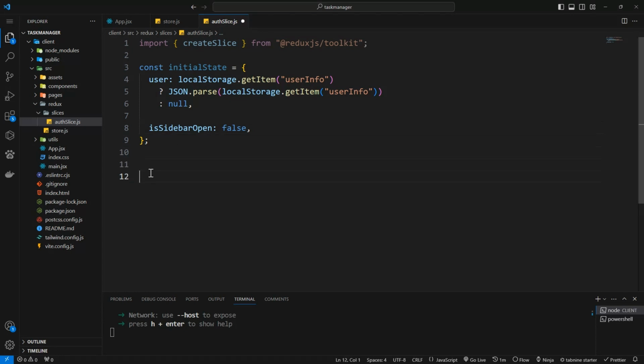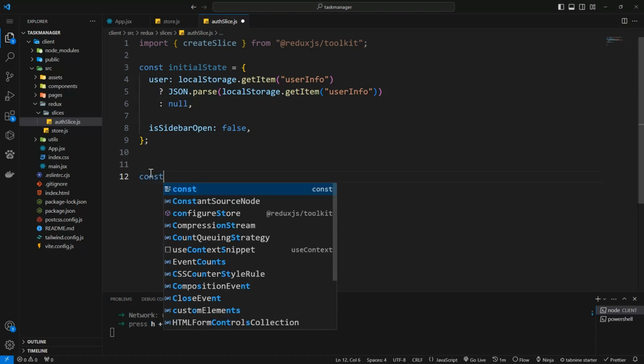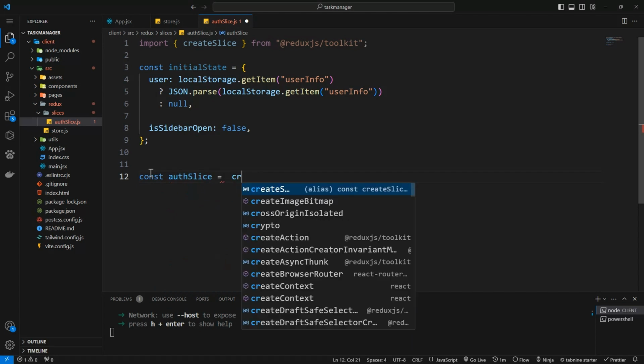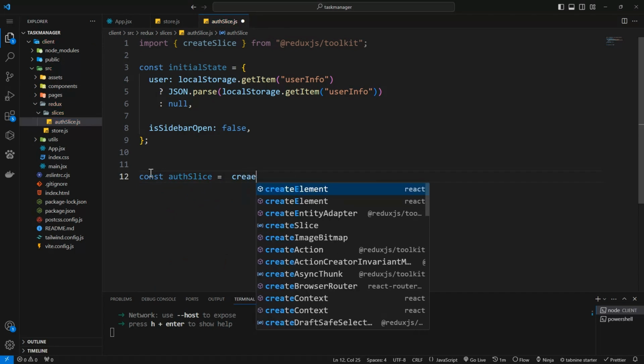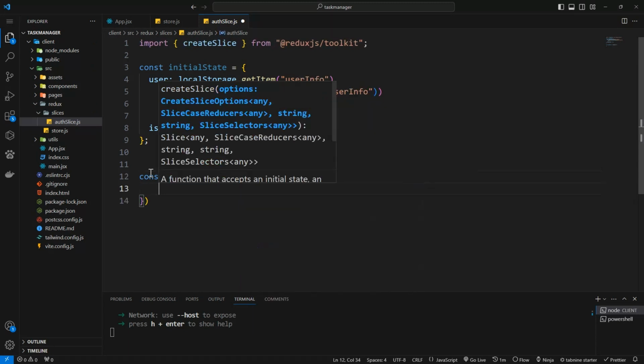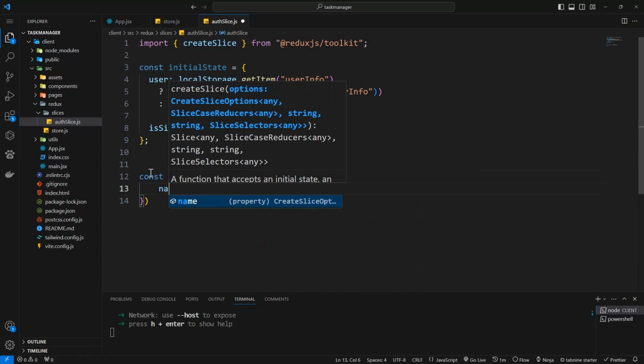So now let us create the slice. So const altSlice is equal to createSlice, parentheses, and we'll open an object, and the name will be alt.